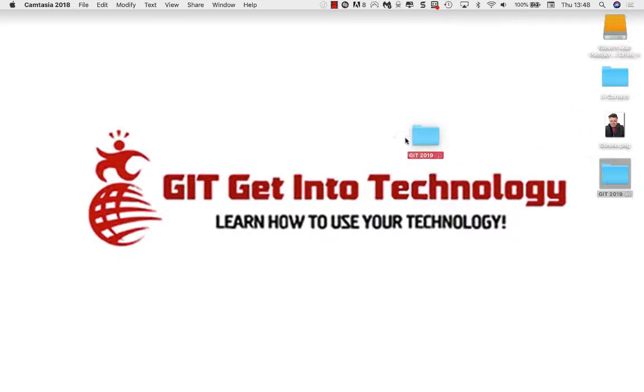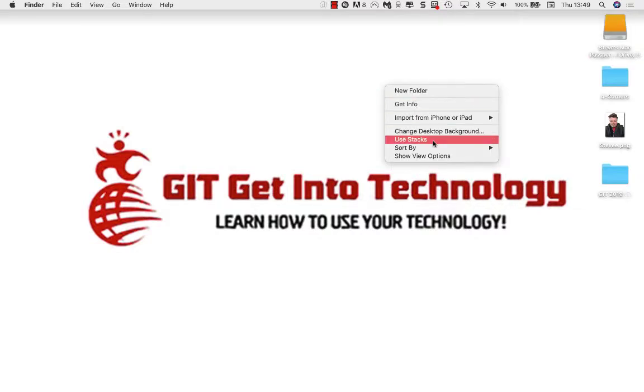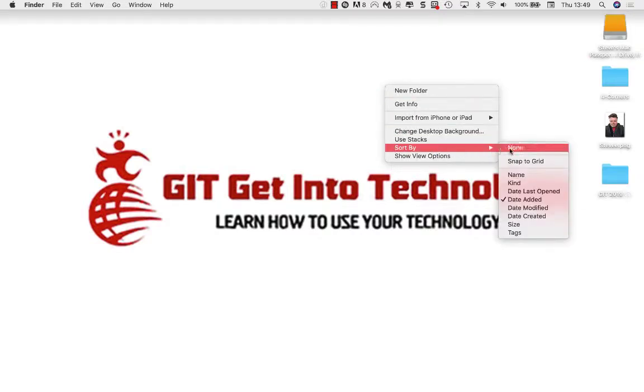Now if I want to take one folder and move it back over here, when I let it go, it's going to move right back to where it was because I have no control over it. The same with this, it's because it's being aligned by the computer. So sort by none, and watch those two folders go back to the left side.